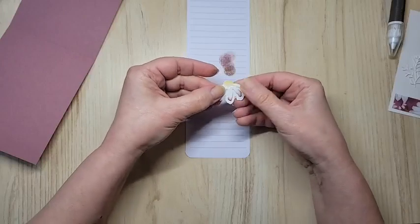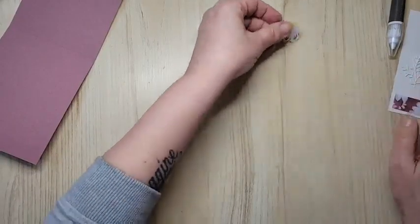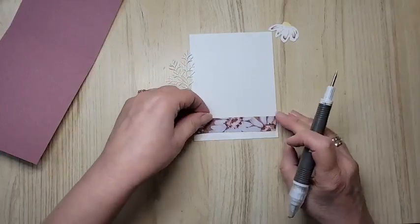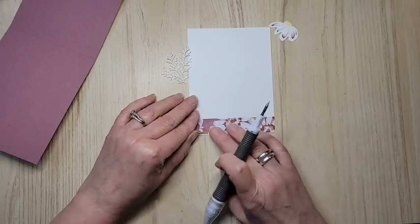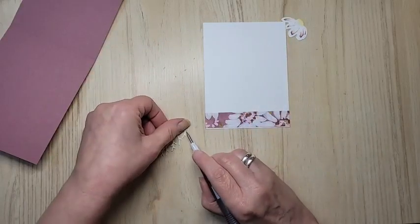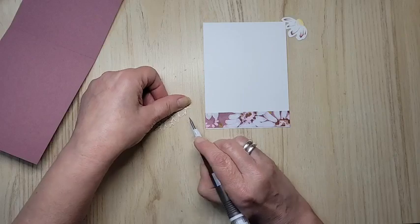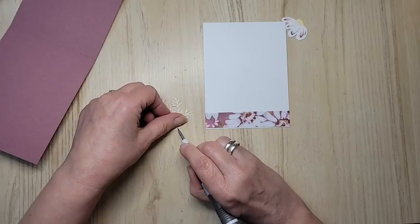Isn't that cool? How it just changes with that backing, which I think is really pretty. I'm not gluing it in here yet, because I think that would be a huge mistake. I'm going to place it where I would like it to be, which is about here, with a little teeny strip. That's probably like 1/16 of an inch, I'm guessing. And again, I did put the adhesive backing on this. It's so skinny. You just have to keep trying until you get the right spot. I did it on my original. I can do it on this one.